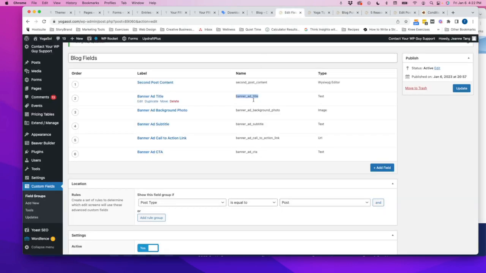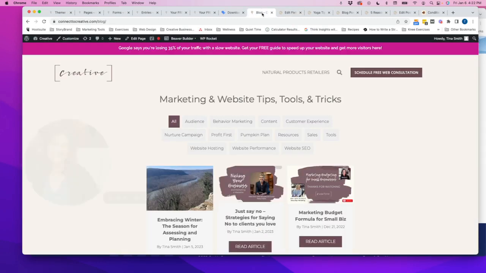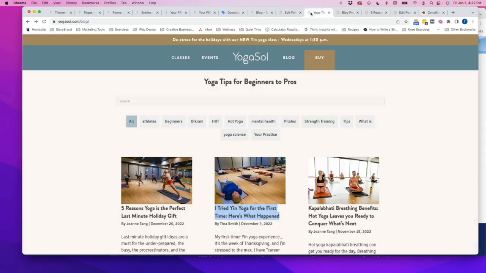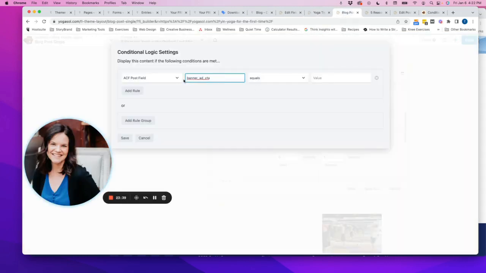And you know what? I think we'll make it the call to action instead, because that box could show up with the colors and call to action with a button, and it would be fine. So even if there's no photo, there's no title, there's no subtitle, that's going to be fine as long as there's a call to action.